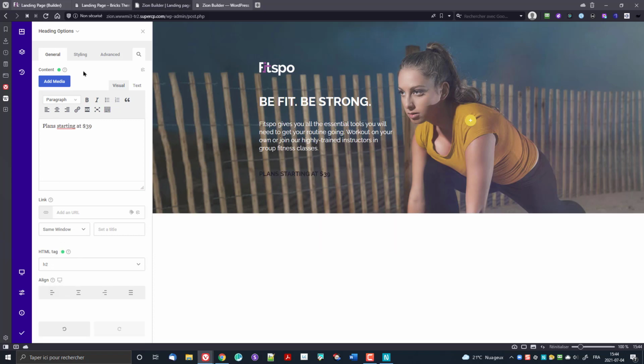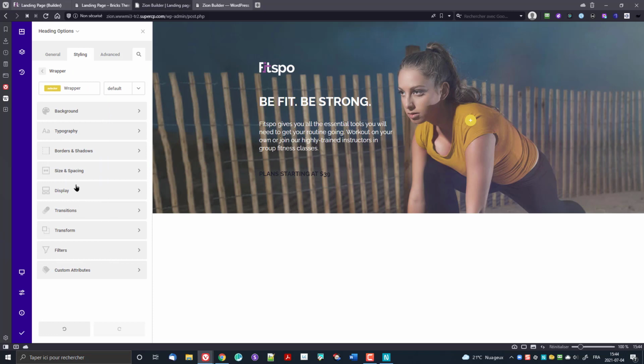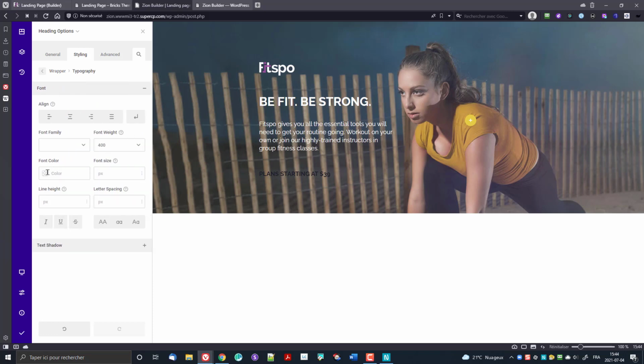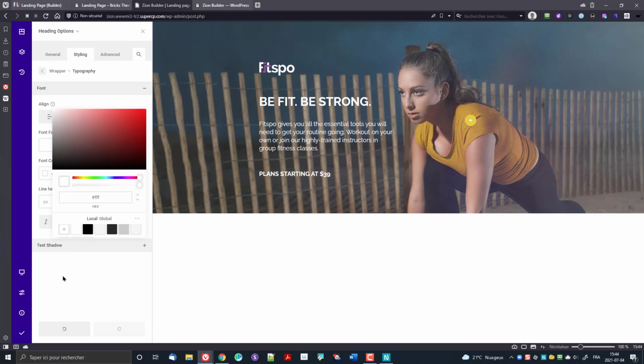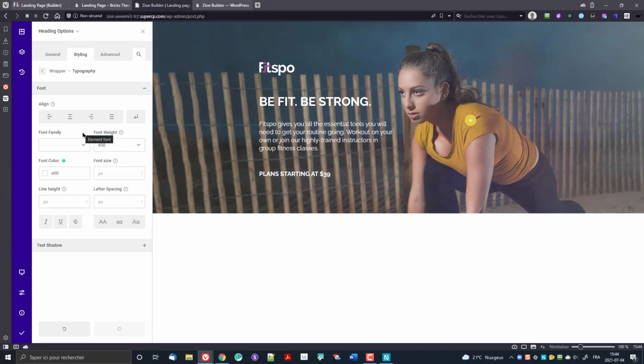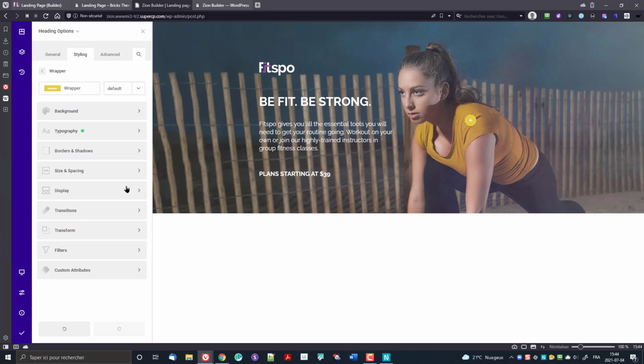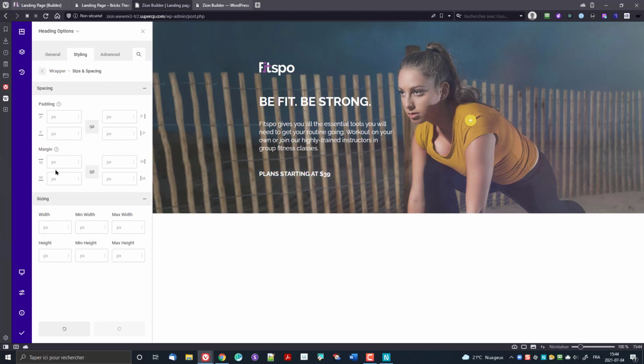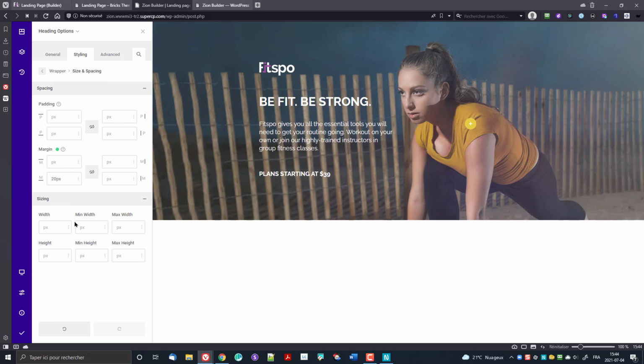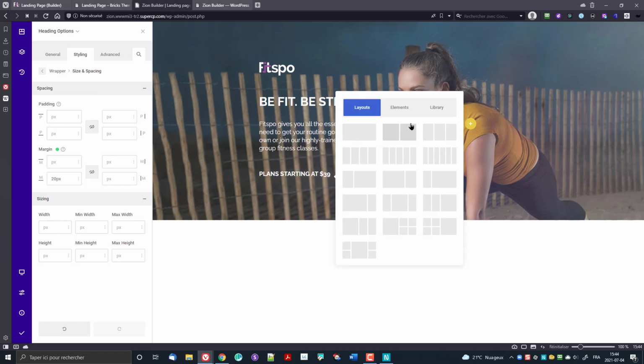It's H2. Let's turn that into white again, and that's about it for now. Hoping that it's gonna be all right. Didn't set anything, but depending on, I'm gonna see. Well, it doesn't seem to have any more space at the bottom as opposed to Elementor, so that's why I didn't put any margin below. But let's do a 20, I think that I did on the other one, and let's add our button.